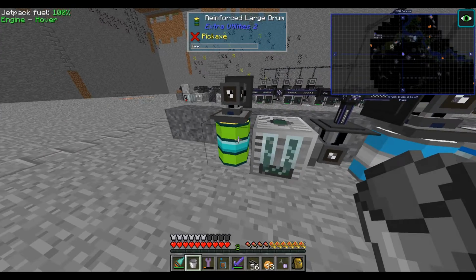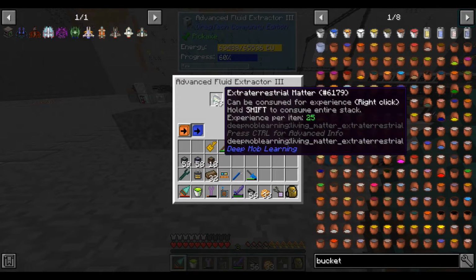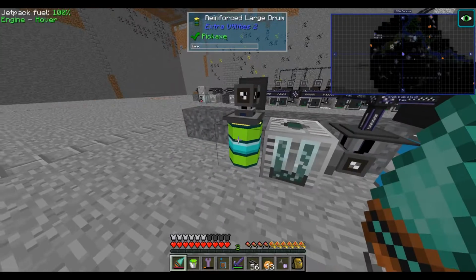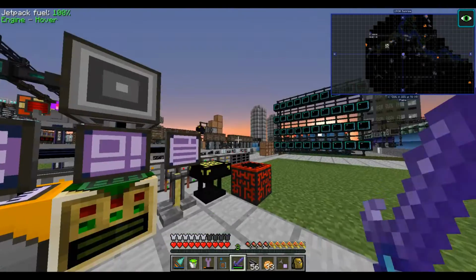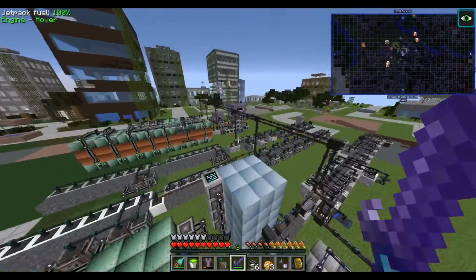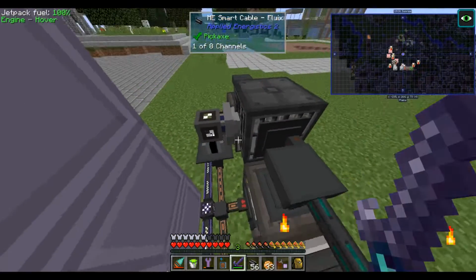The soul binder needs some liquid EXP to work, so I just have a fluid extractor turning some of our 500k extraterrestrial matter into EXP. And then we can just pipe it into the soul binders with an export bus.